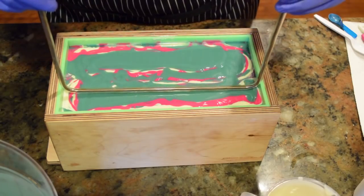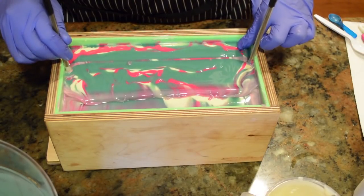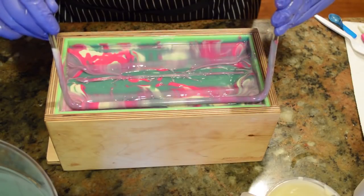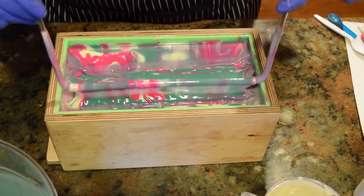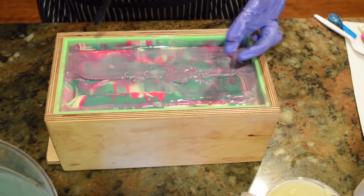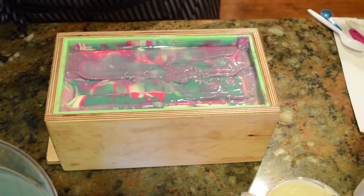Do my hanger swirl. So I start in the middle of the loaf, go down to the bottom, I'm gonna go from here and then out. We'll see how that goes. Don't know, but we'll see. I will be curious to find out tomorrow. Okay. So I will add the rest of this.